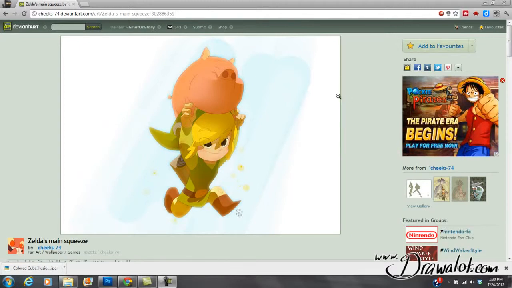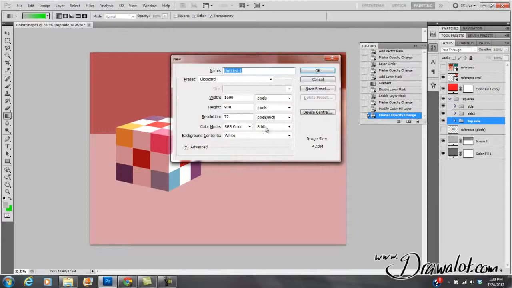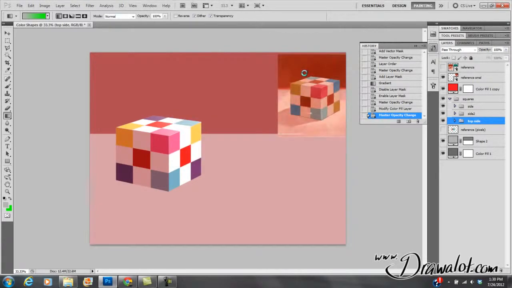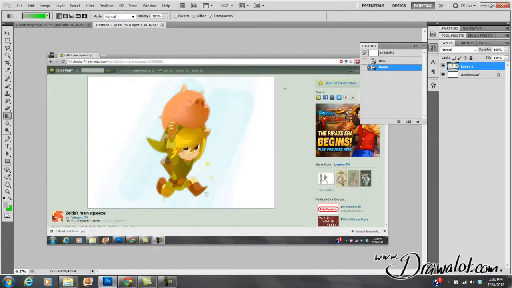Okay, so first thing I'm going to do, for a PC you would press Print Screen, and what that does is that captures the screen. Then I go to Photoshop, File, New, and Control V. As you can see, that captures the screen. Then I can just grab this little square because I don't really need everything else. Control C, Control V, and that duplicated that square. I'm going to delete the rest.